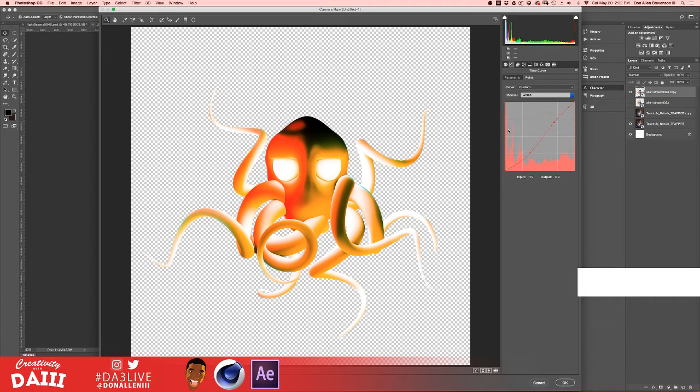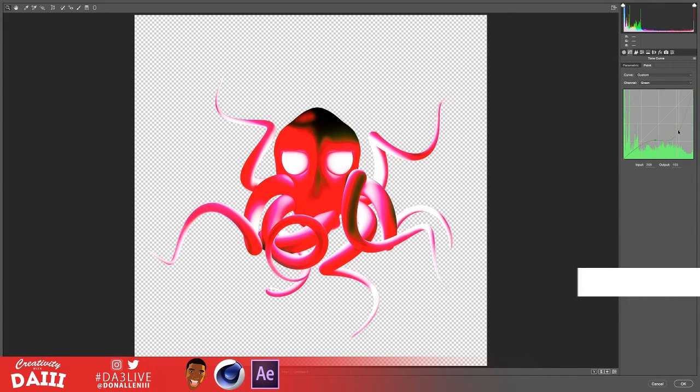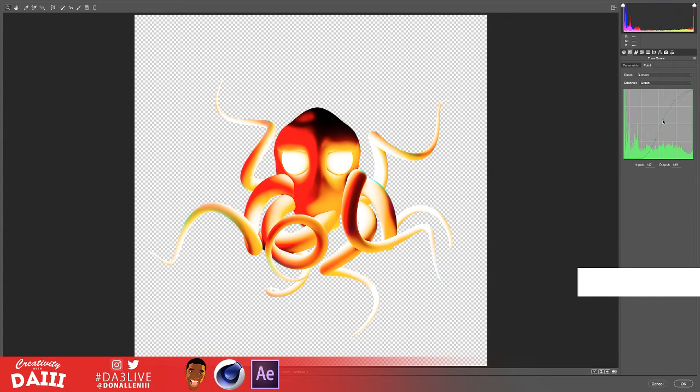Let's go into our green channel. And in our green channel, what we'll do is either reduce the greens, maybe get more reds, or increase them, get that look going for us. Whoa. So I'm just trying to test out what the colors are best for what I'm going for, somewhere right around there. I like that brightness.